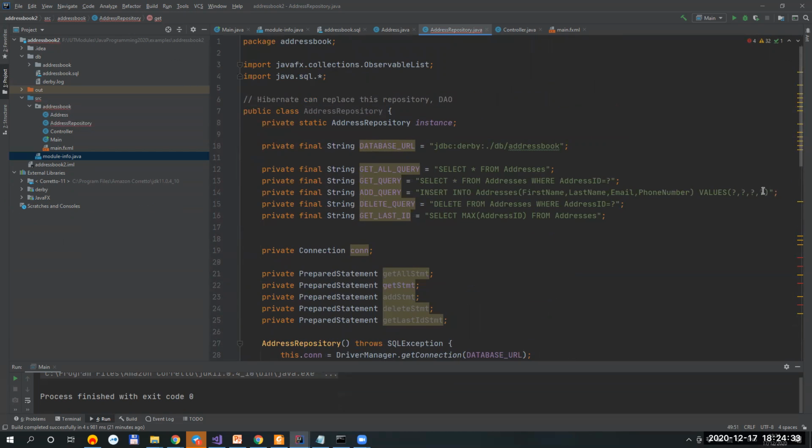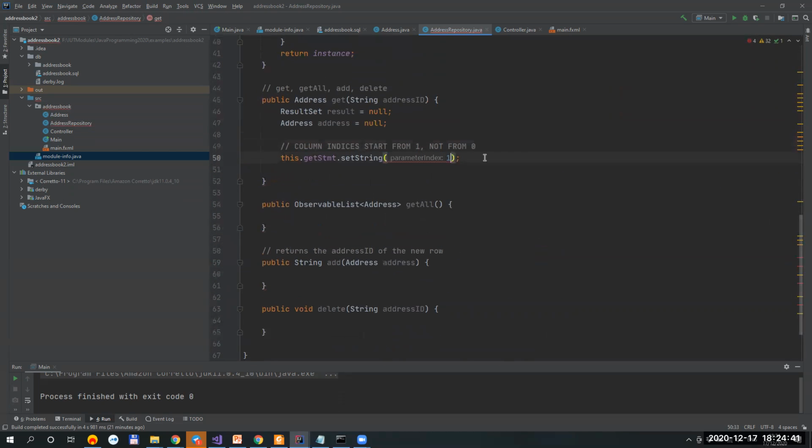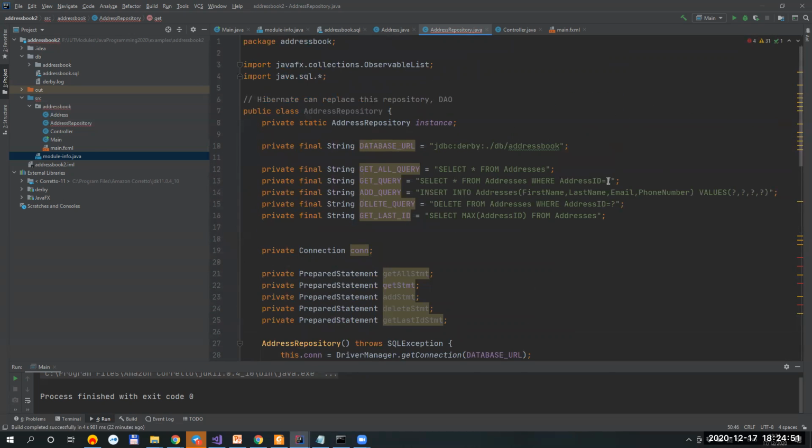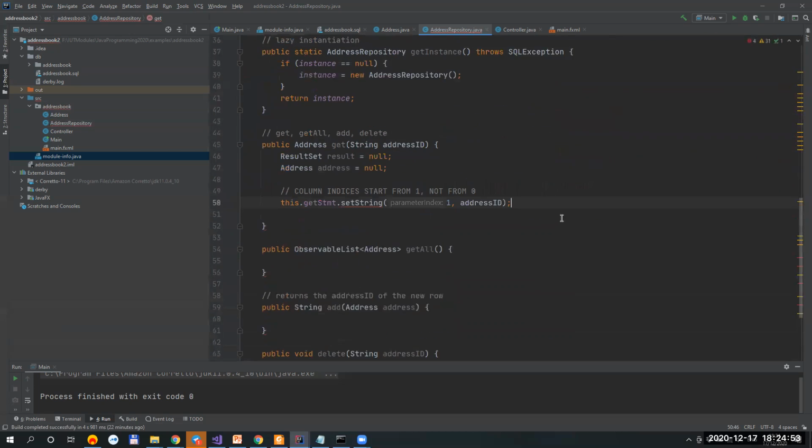This is the first one. In this case, this is 1, 2, 3, 4. This is 1. So I have to say 1, and then put the value that I would like to place into this. So this is the value that I'd like to place in this particular position.